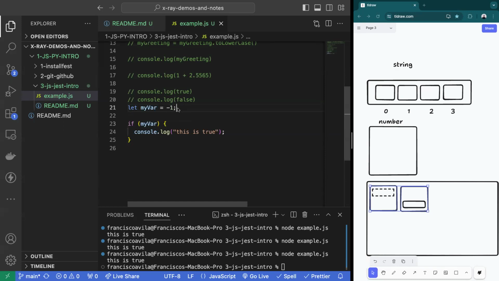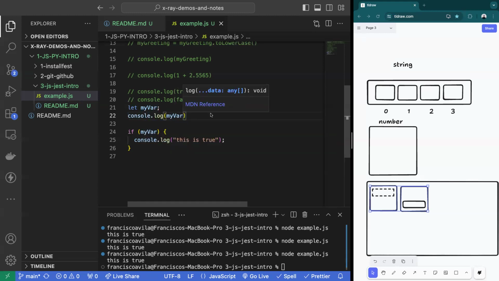Okay, great. Yeah, I have a question. Yeah, go ahead, Murad. So what if we make it null? Yeah, so let's move into that portion here. All right, so let my var here, and I'm going to go ahead and try to console.log my var. So I'm going to console log my var to see what it actually logs into the console, what's its current value. And then I'll go ahead and run my if statement.